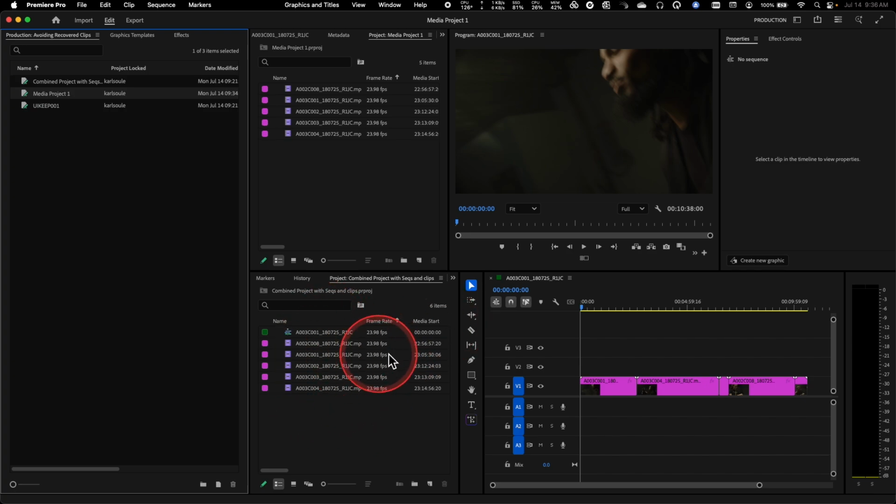And in some rare cases dealing with crashes and things like that, you'll sometimes see a case where Premiere will actually build a special folder in a project called Recovered Clips. That's usually an indication that something happened that caused a project to close unexpectedly with unsaved changes. Basically, it's saying that, hey, you've got clips in the sequence. I have no idea where those clips actually live. The project is saying that they should be in the project. Premiere will automatically recreate them for you. But in doing so, if you had copies of the clips or if you had tried to move the clips into a different project, there's no association.